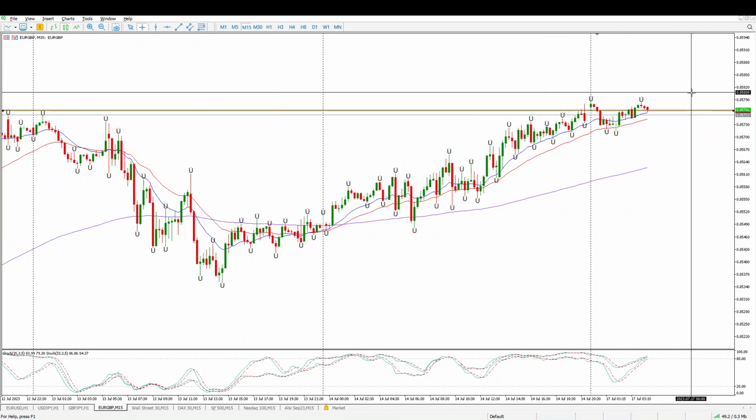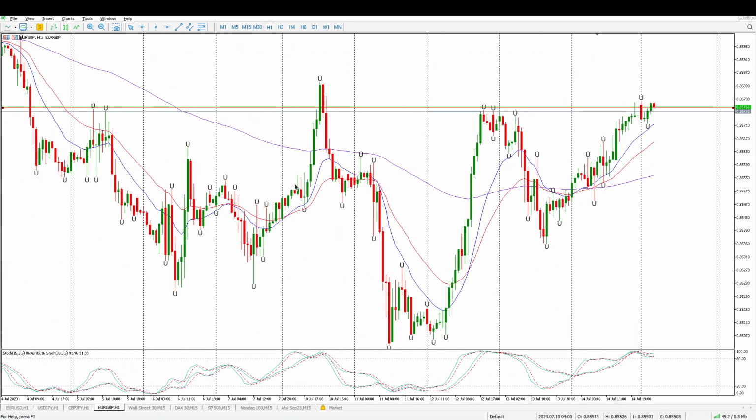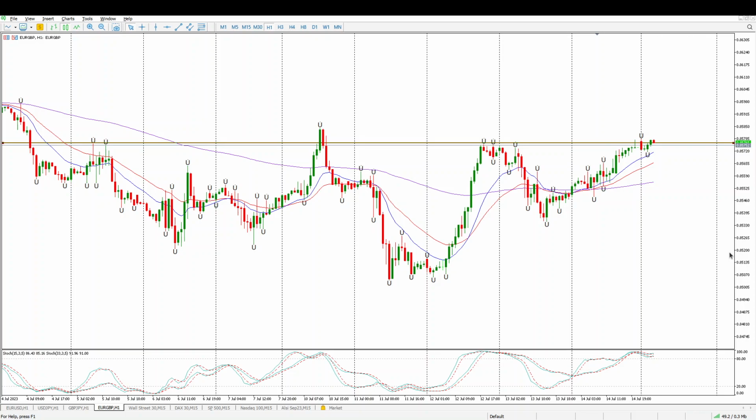There shouldn't be anything noise-wise to move the forex markets today. So it should just be pure price action for a Monday. That's typically what happens on a Monday. Unless there is some catalyst, I think that's the structure that we can see.